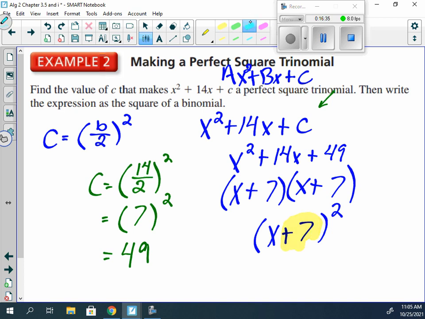Is there any other place where a positive 7 shows up? Right, we got positive 7 in here before we squared it, yes? It works out that x plus or minus whatever the number is will be exactly from there. So if it worked out to be negative 2 inside the parentheses before we squared it, well, we would have had x minus 2. It's going to be that exact number. And that's it for this here. Questions on this here?